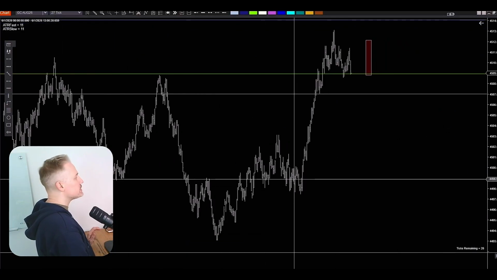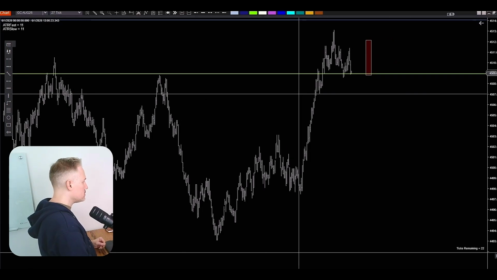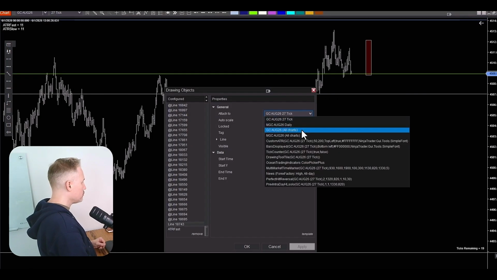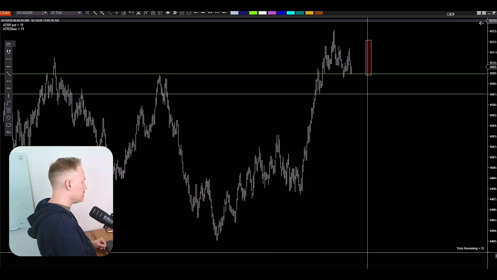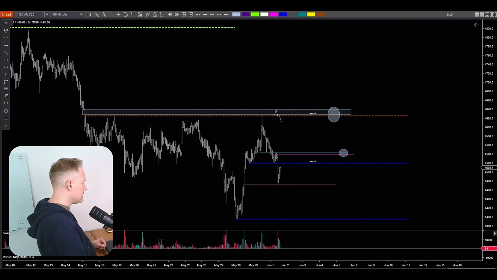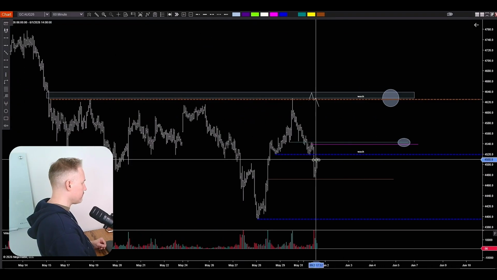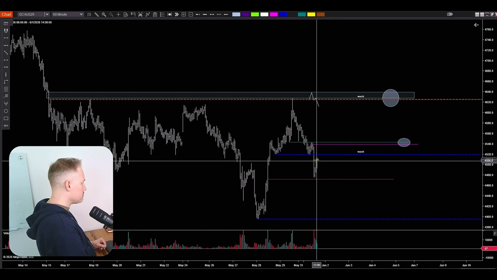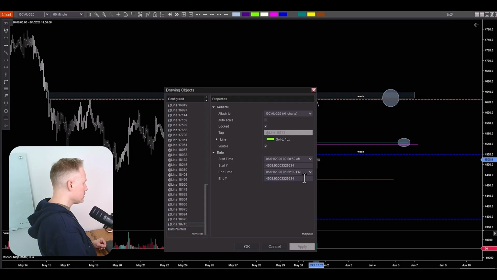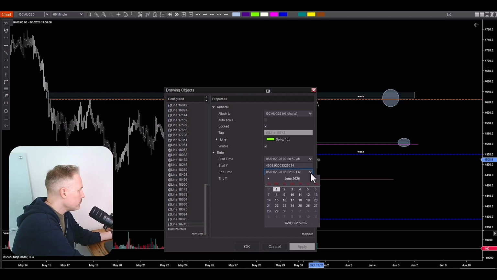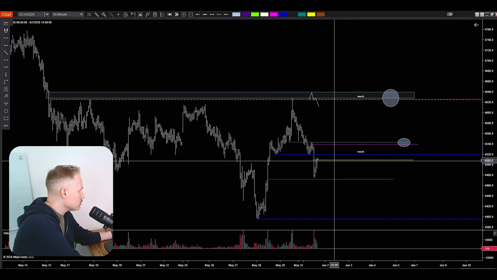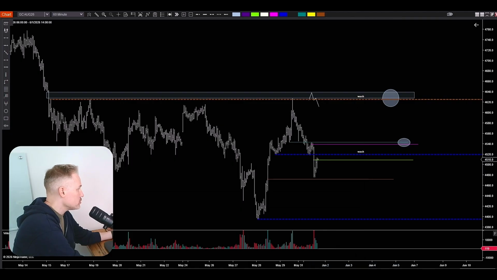But regardless, if you want to see this on your 60-minute chart, you just do the same thing. Double click, put it on all charts. I would lock it for sure again, just to make sure it's where you need it to be. And then you go to your 60-minute chart. You can see it's smaller because of just the time frame, but there it is right there. And you can just make it longer as well. Actually, if you just do this, you can change that. Where does it end? Right now it ends today at about 6 p.m. What if we change that, make it longer? Let's make it to June 6th, hit OK. And now it's longer on your 60-minute chart. It goes all the way to June 6th.